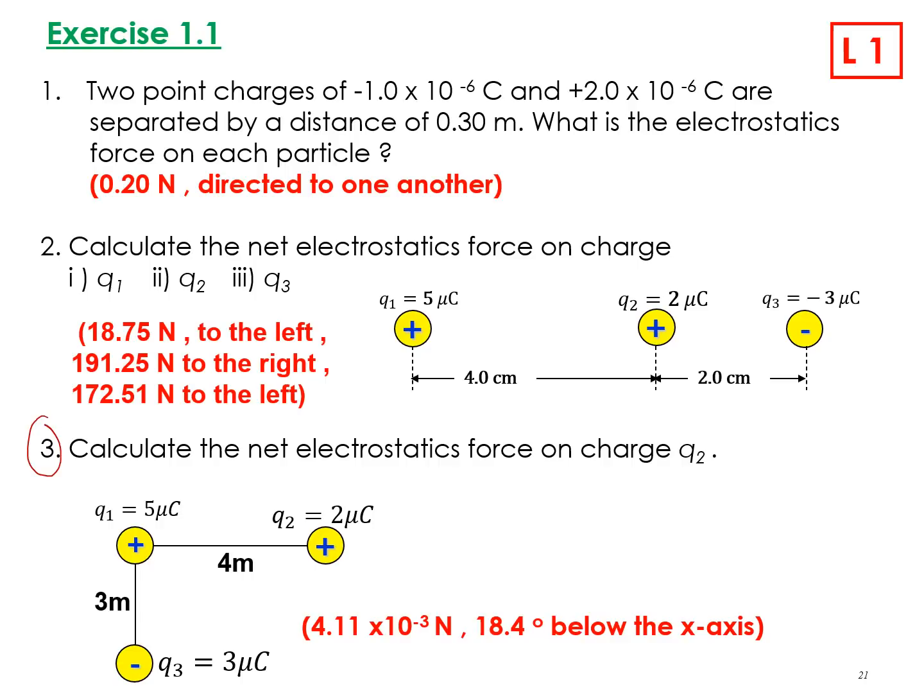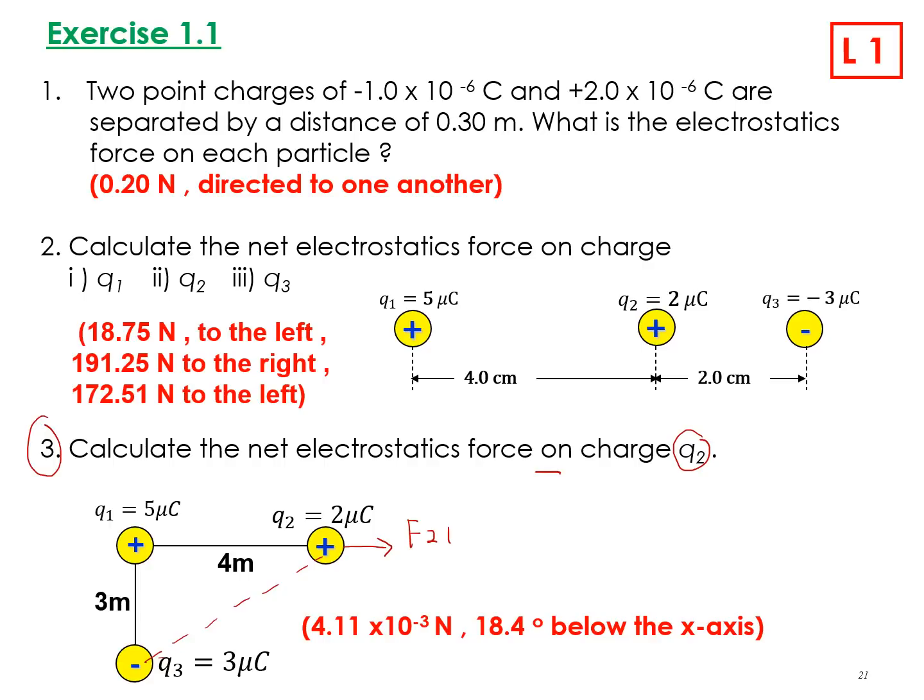Here I just give you a few guidelines. First, based on the equation, they ask you to find the net electric force on Q2. As usual, the first thing is you must determine the direction of the electrostatic force acting on Q2. Q1 and Q2 are both positive, so since it's the same charge, Q2 will move away from Q1 because we focus on Q2.